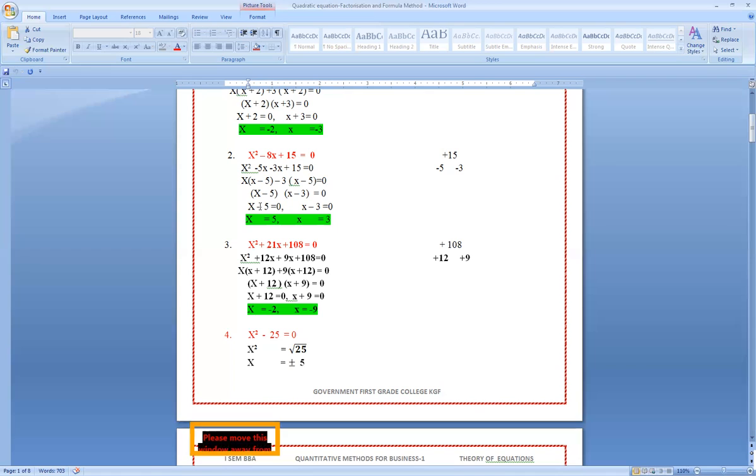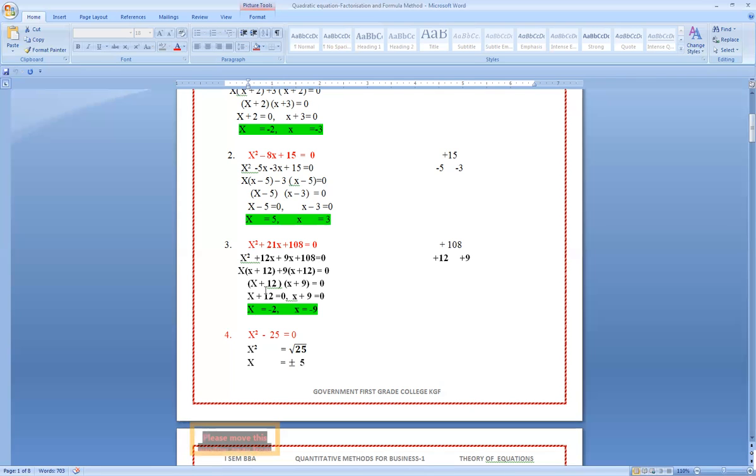Now the value of x will be in two forms. One is which is in the bracket, another one which has been considered as a common value. So that is x minus 5, one will be there. Another one, the common value x minus 3 is also equal to 0. Therefore, x minus 5 equals 0 means the value of x becomes plus 5. X minus 3 means the value of x will become 3. Therefore, the value of x is 5 or 3.